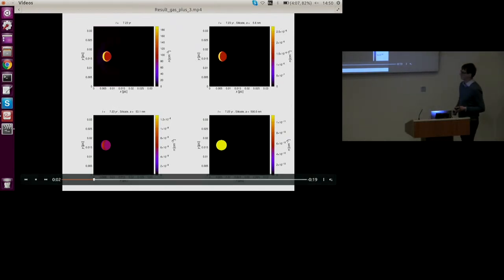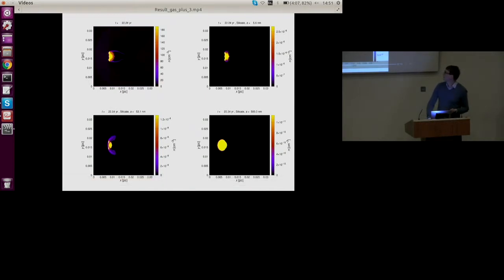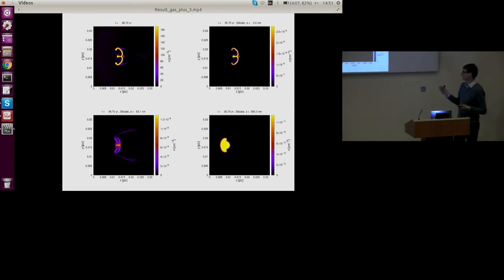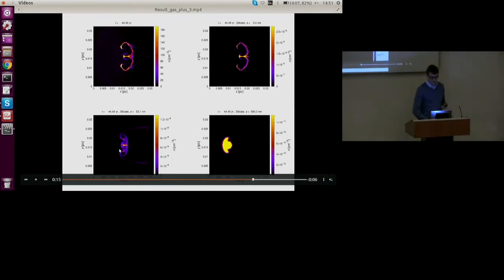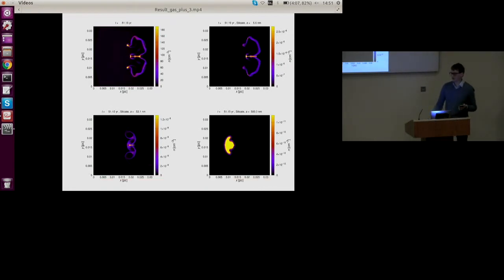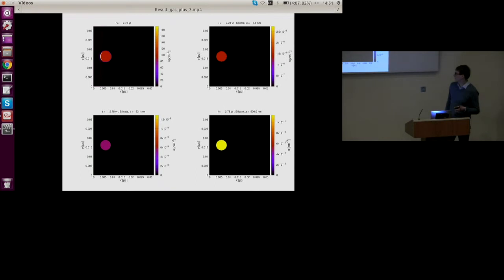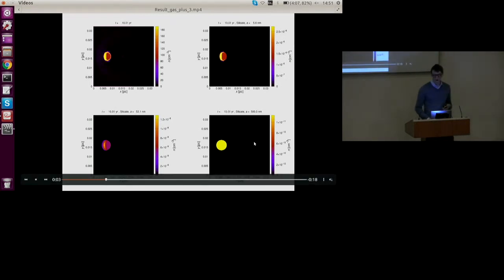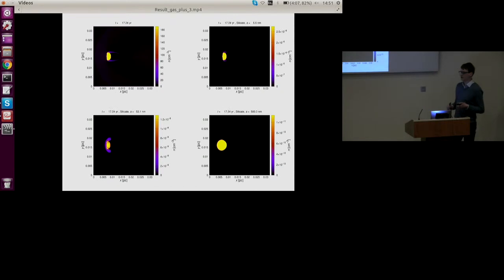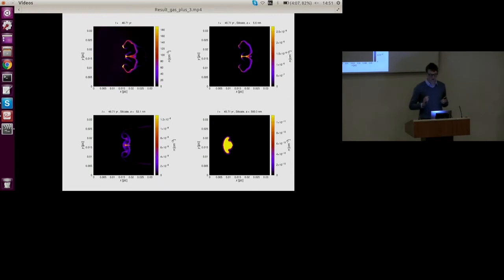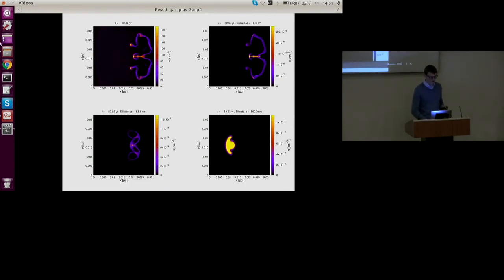And what you see is that the tiny grains are very well coupled to the gas. They follow the same, or nearly the same, behavior as the gas. The medium-sized dust grains show a different behavior because they are not accelerated as fast as the tiny ones, and there's a completely different behavior for the large dust grains because they are too heavy to be accelerated in the same way as the small grains. So the main thing to take away here is that we have a decoupling of small and large dust grains.